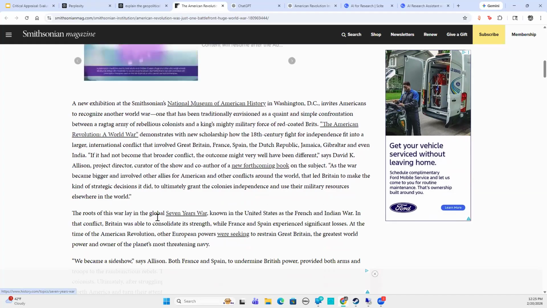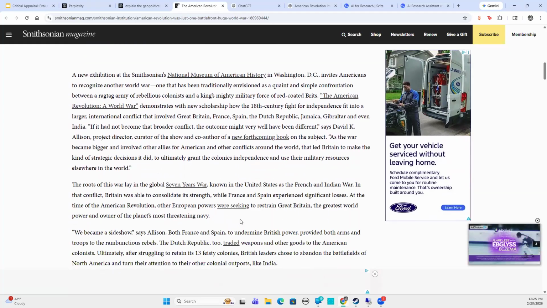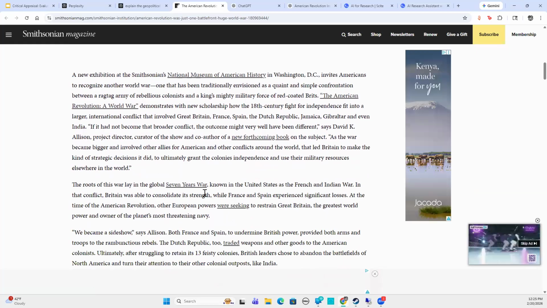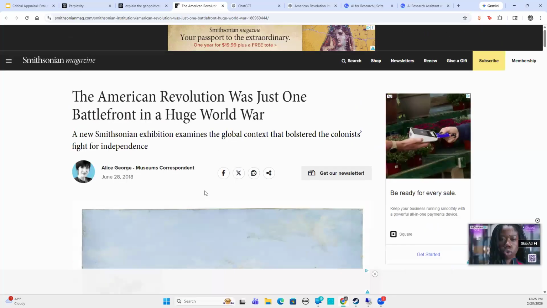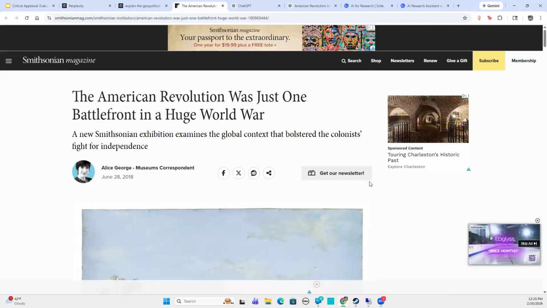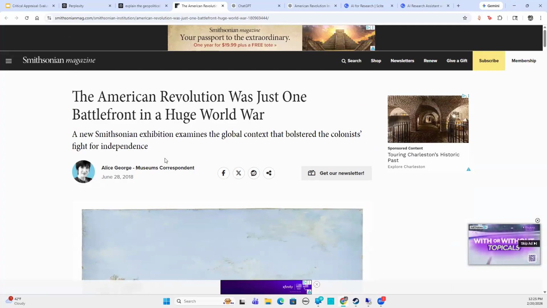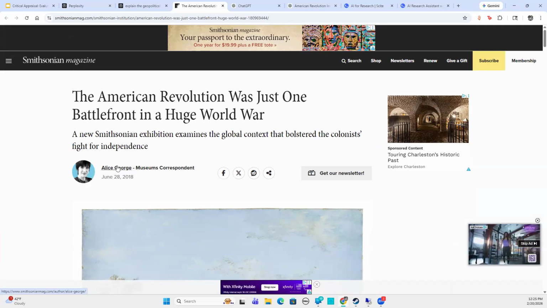So I can look through here and read more about the American Revolution. And I'm not going to read the entire article for you because that would be very boring. But a couple of things that I'm looking at: I see that this is produced by Smithsonian Magazine. Of course, it's associated with the Smithsonian Institution, and I could dive down the about page to see who they actually are involved with, to make sure that this is the real Smithsonian Institution. I believe it is. If I wanted to, I could find out more information about this museum correspondent. Is she actually associated with the museum? I don't know off the top of my head, so I'd have to dig in a little deeper to see if she was at the time that this article was produced.